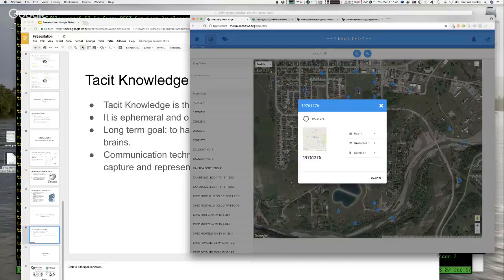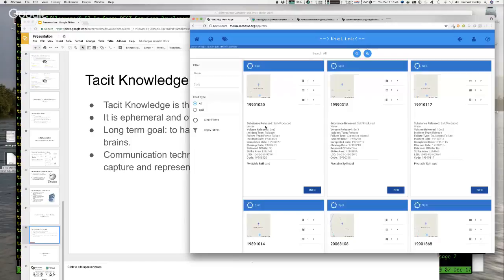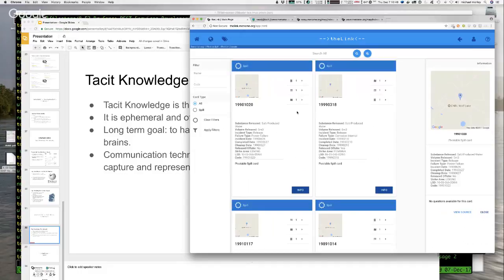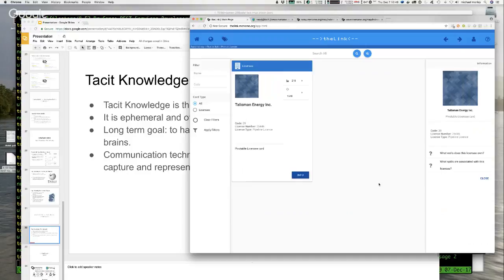So you can see at this location here, there's a spill event that happened. There was a substance released associated with a licensee. And this organization then has a number of spills they're responsible for. It looks like there's a lot of produced salt. You can see all the details of those spills, and you can bring up more information on them. So this is our user experience around it: we've got the information in the graph from whatever sources, and this is how you would actually search it and navigate around through it.